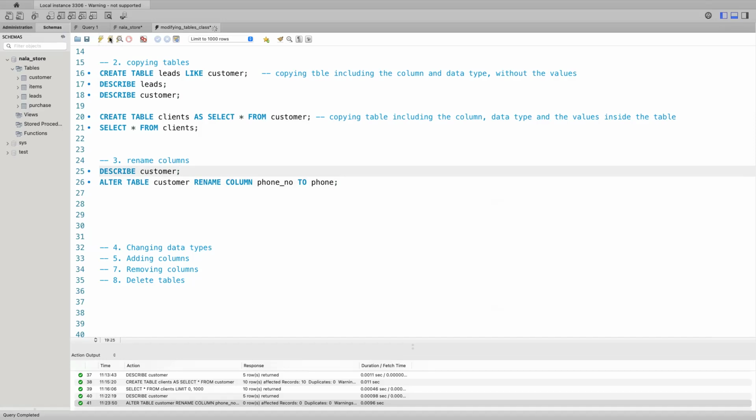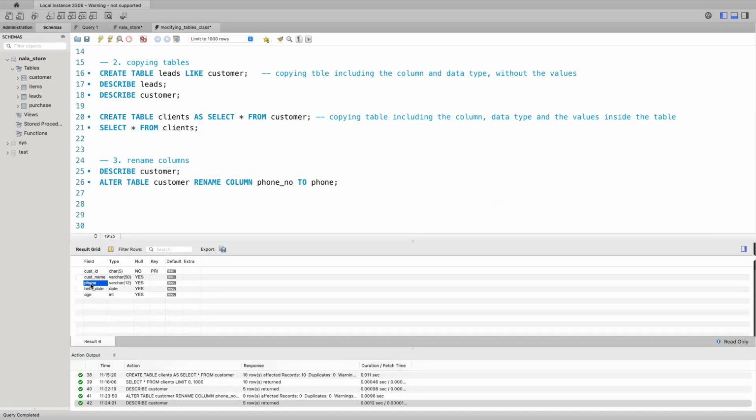Okay, it's already changed into phone. Previously it was phone underscore number. I'm going to make it shorter, so I just use phone instead of phone number.